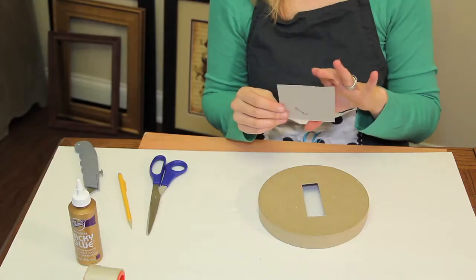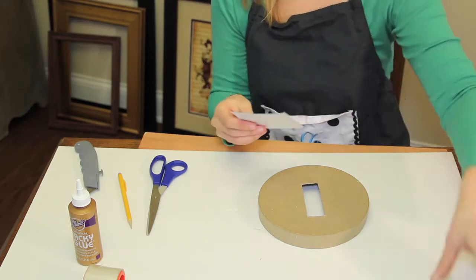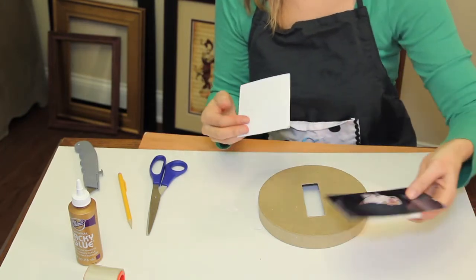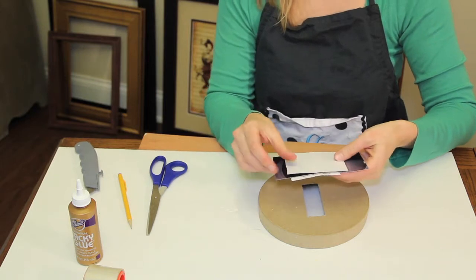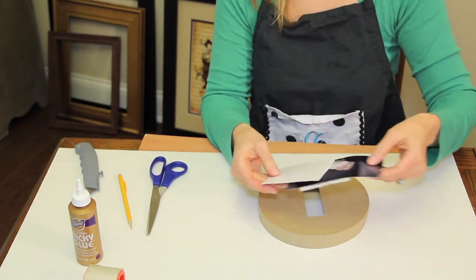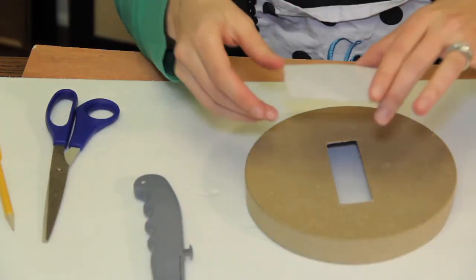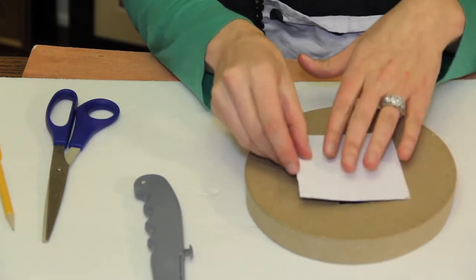I've made just out of cardboard a mock square that'll fit with a four by six photo. You want to make sure that your mock square is slightly smaller than your photo so you can mount your photo within your box. Once you've taken your piece of cardboard, measure to whatever size you'd like.